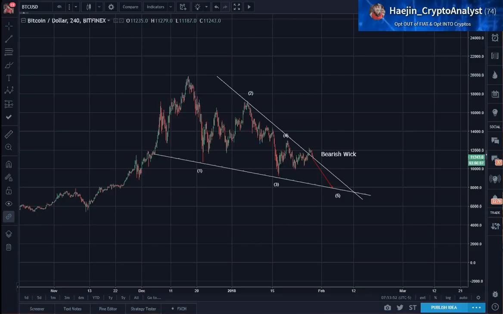Okay, now I am giving if this, then that, if not, then this type of scenario. And I know that many are just waiting to be spoon-fed the directions and the calls. Unfortunately, it doesn't work that way. On a correction, there are so many possibilities that ideally you don't trade these downs and ups. During a correction, it's most ideal, at least for me, to stand aside and watch.